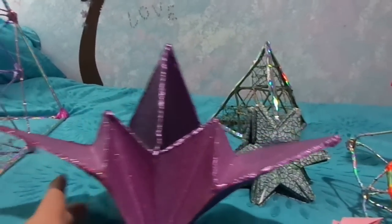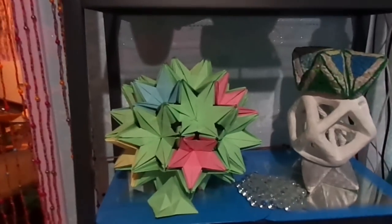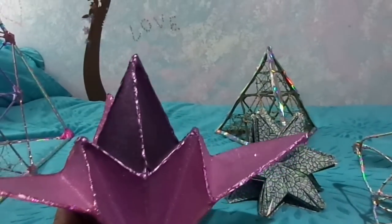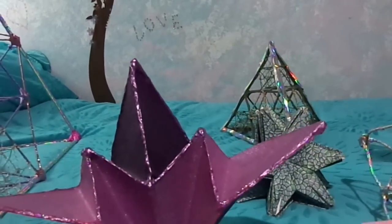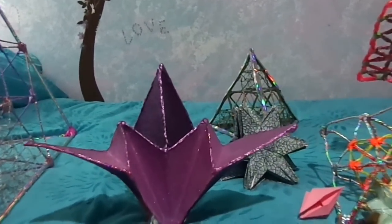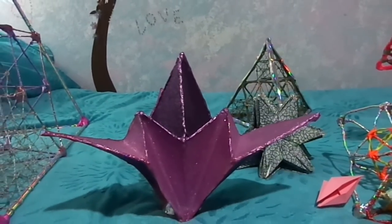I'll show you that. It's right here. That's the Freedom Star. I think I already showed you that. Okay, when I make it out of these, much smaller than this one, but I call it this, the 3-fold flame.